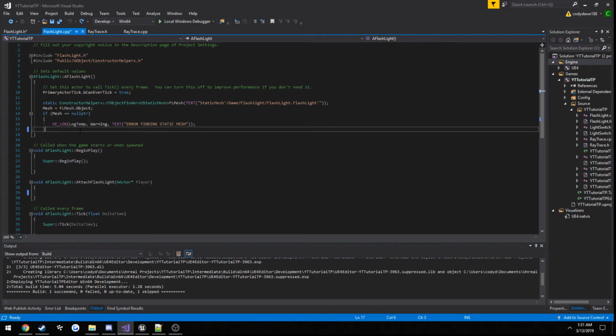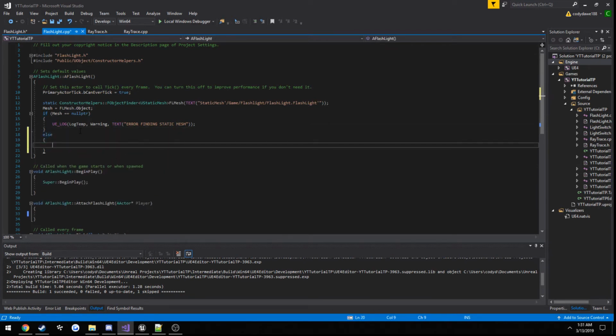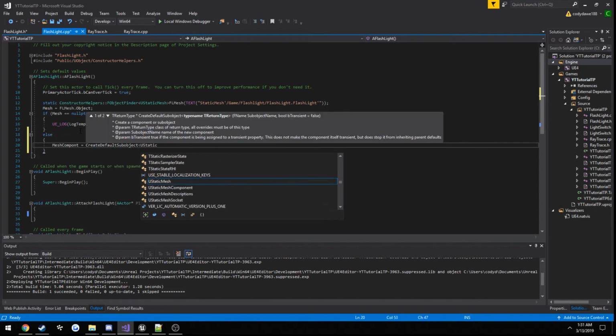Now up here, since we only want this to set if the mesh is not null, we want to go ahead and create a default subobject, and that's going to be our static mesh component.